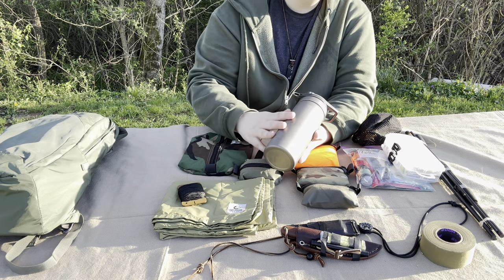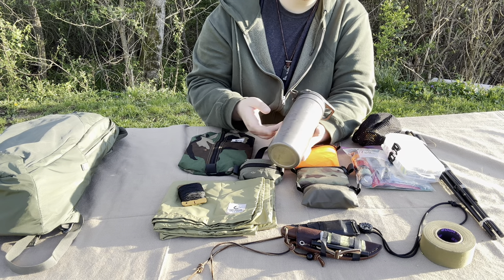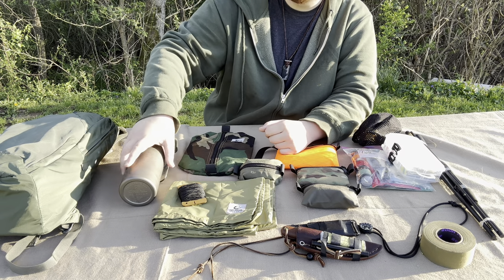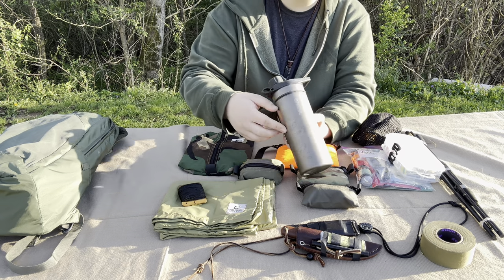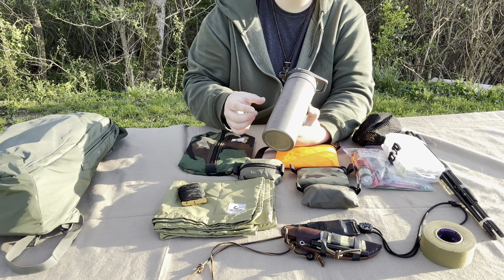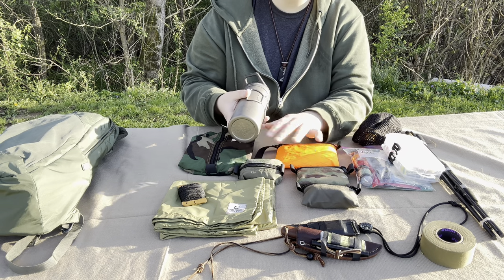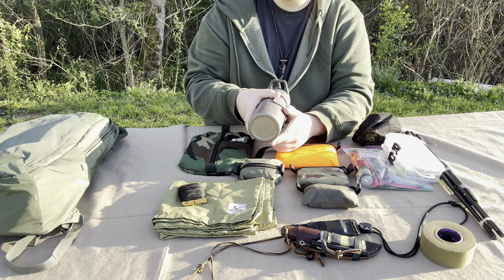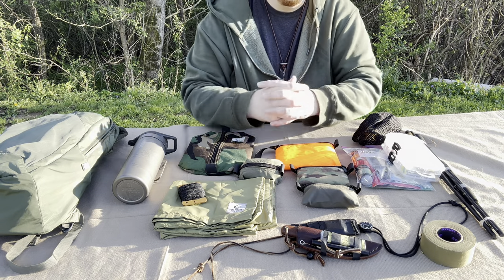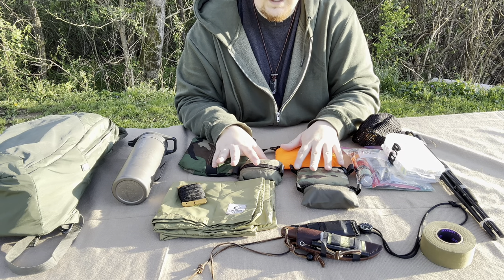If it's really hot I'll carry something extra like a two-quart canteen. If you're worried about the filter failing you always have the option to boil. You can also carry water purification tablets — I usually keep a small roll somewhere in my pack. I recommend Grayl to anyone who asks what filter to get. This goes for around $220, it's not cheap, but if you can justify the purchase I really recommend getting one.